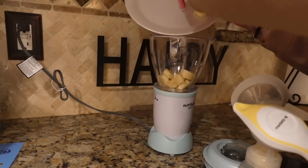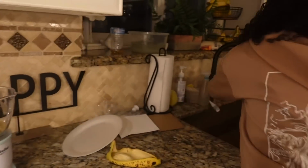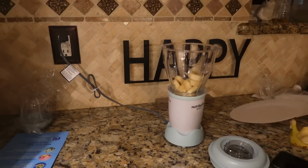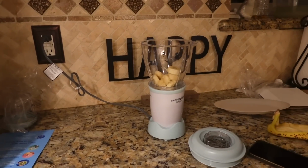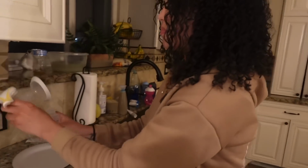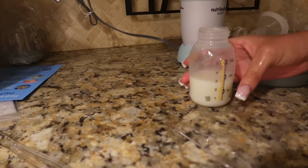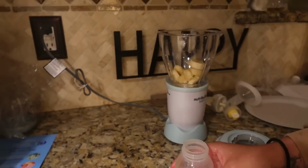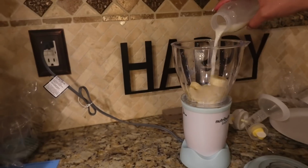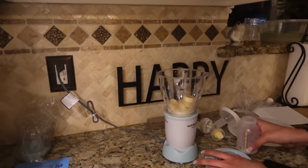And now we gotta go get the breast milk. Yeah. Where's the breast milk? Oh. They said to warm it up though. Just a little. I mean, yeah, it's not really gonna make a difference. Mm-mm. I really love bananas. Alright. Okay, this is like, how much? This is 3 ounces. Yeah, that's good. That's enough. Can you put these in the freezer or what? The refrigerator? Yeah, I think you can. I'm gonna just do it.